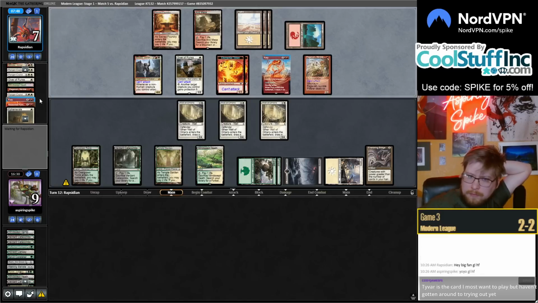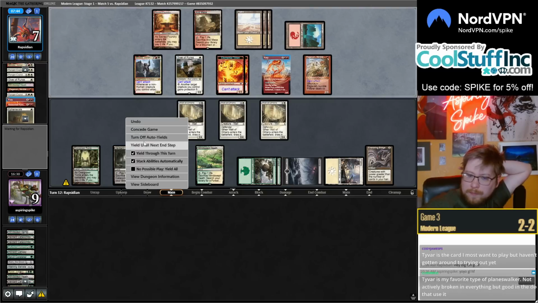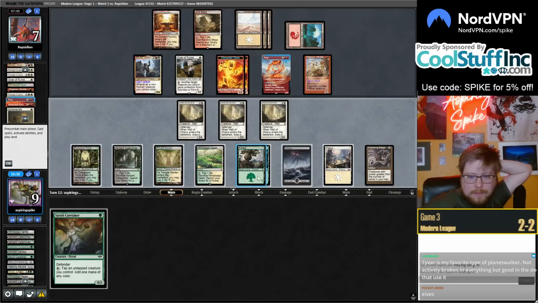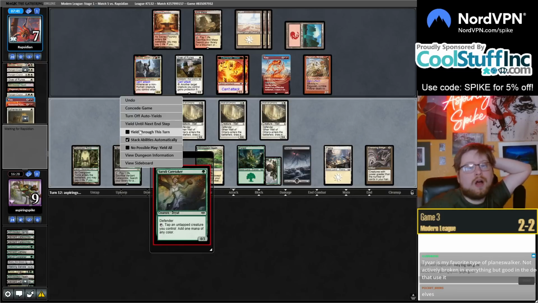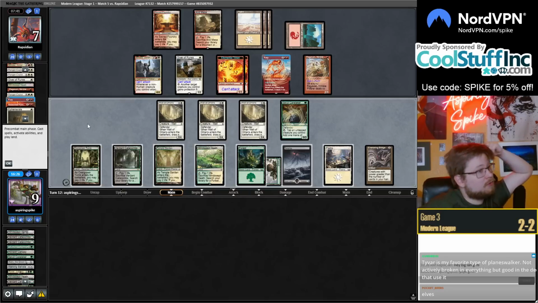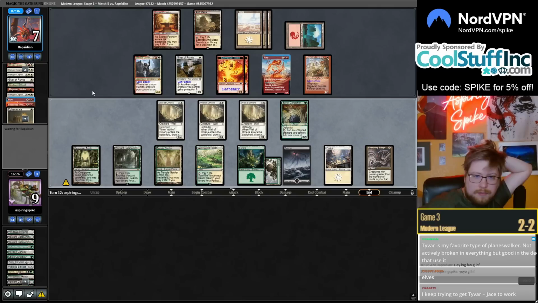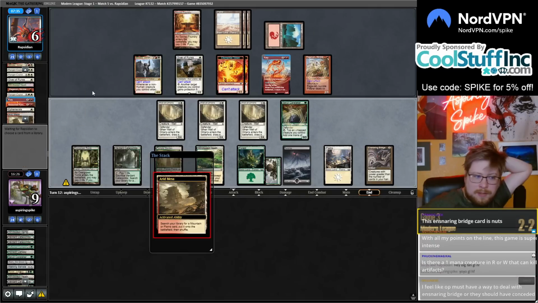Tyvar, I think, has been one of, if not the most, the card I've liked the most from all Obi-Wan. Elves, obviously, yeah, we trophied with Tyvar and Elves also. Didn't play very much of it, but did well with it this season.